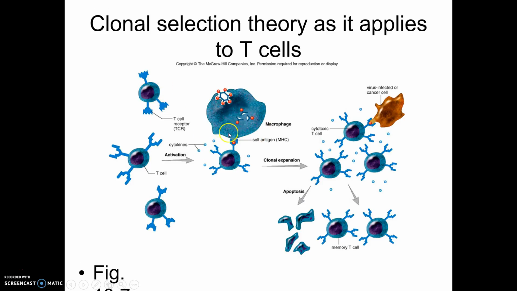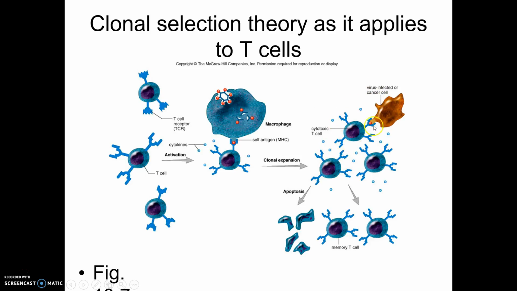This comes and finally finds it, activates it, clones into an army. The cytotoxic T cells go and kill the infected cell. We form memory cells that hang around after the infection's over with. The cells that were used to kill it, we can't afford to keep them for every infection we have, or we would become leukemic. We'd have way too many white blood cells.